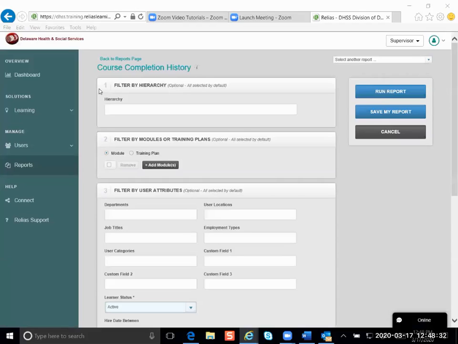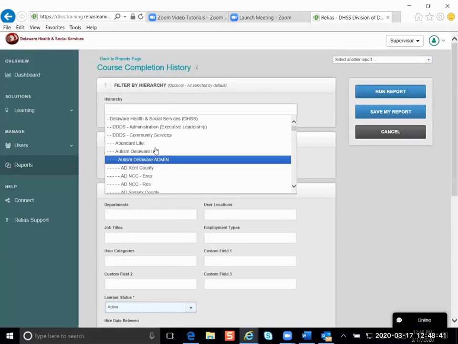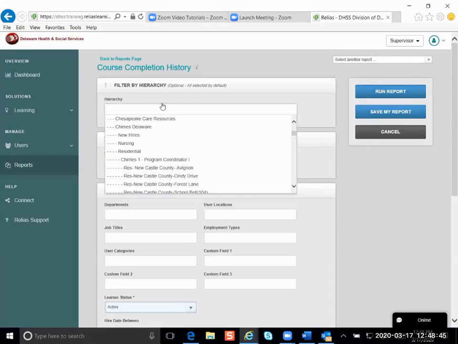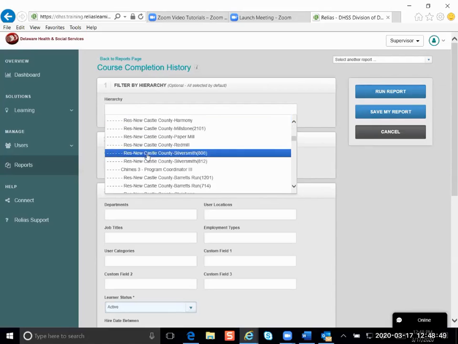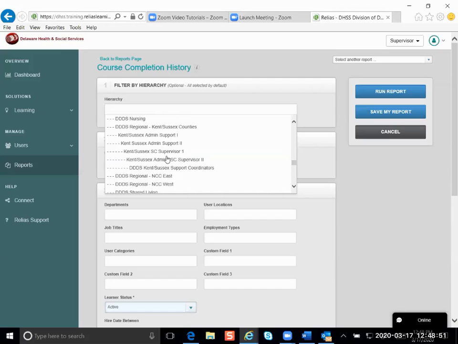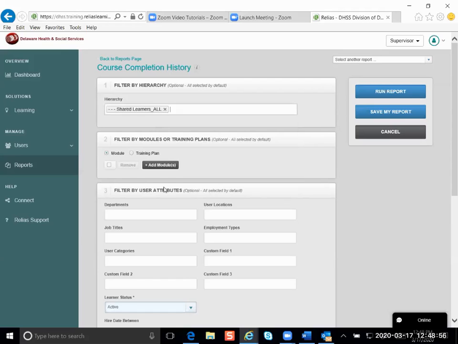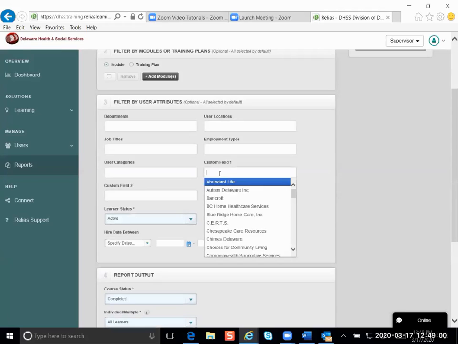And you guys are currently looking at my report screen, I hope. So we're doing CIS, let's see. No, just shared learners. Oh, just shared learners for CIS. I gotcha. There they are. And custom field 1?